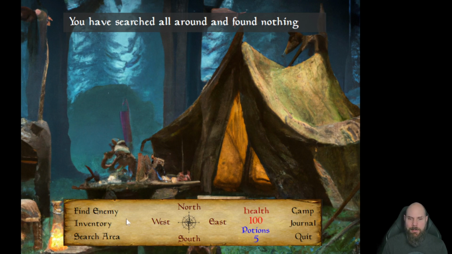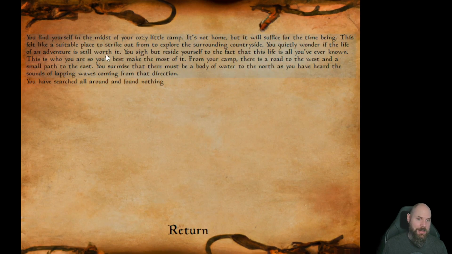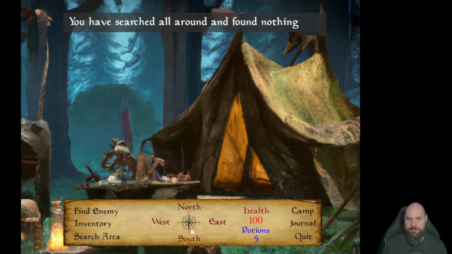The way the find enemy button works, we decided to just have a button that you can just click on and summon an enemy if you want to fight him. We didn't plan it to where you'd go to a certain area and the enemy would spawn. They're not randomly spawned. We just kind of decided to do it this way, and that works. And you can also camp if your health is low or if you want to regenerate it. The journal is here, and there's not much because we've only just started, and we searched once. That's all in here. And then you can quit the game. If you're just done, you just want to be done, you can just quit the game from here.